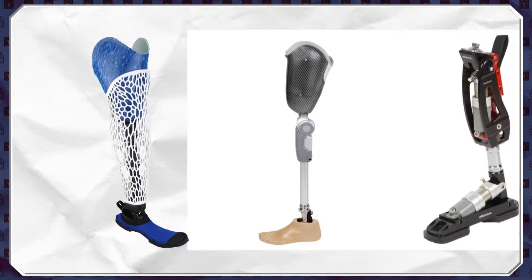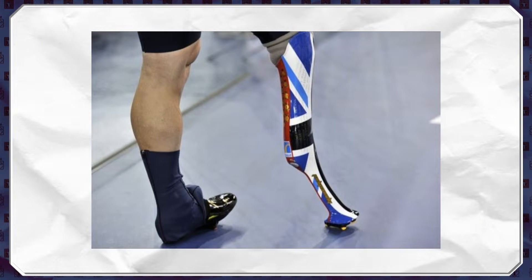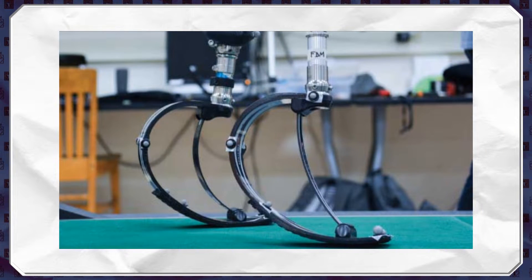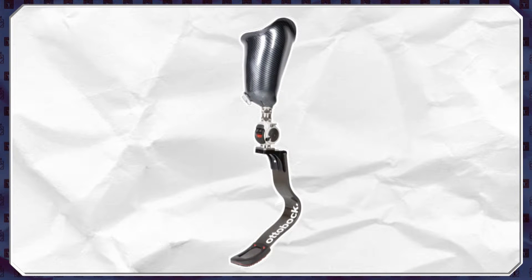You can have prosthetics to help you with everyday tasks, with there being leg prosthetics to help with all manner of sports — from cycling prosthetics that grip the pedals, to specifically designed prosthetics for golf, basketball and even swimming. But you may be wondering why there needs to be such a wide variety of prosthetics for all of these sports, rather than just one prosthetic to suit all of them. Let's take a look at one of these prostheses and see what makes them so suitable for their chosen sport, and why they might be awful for another.